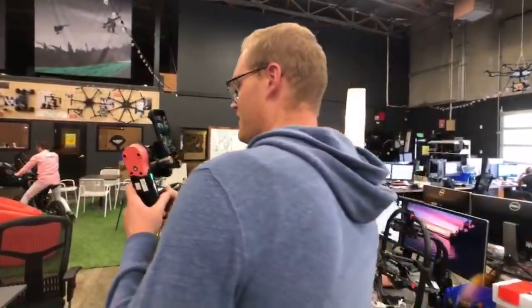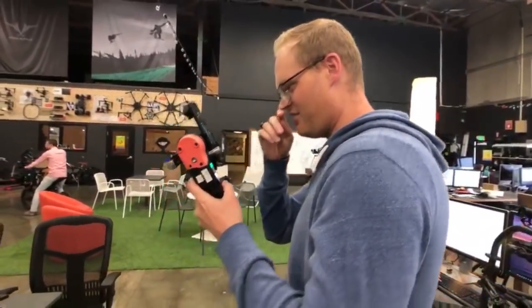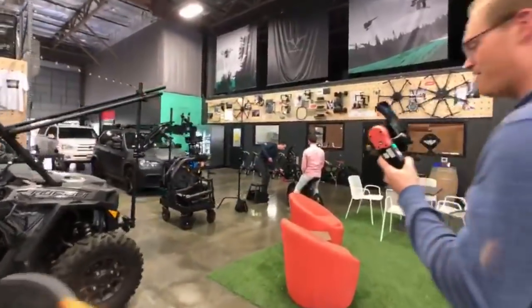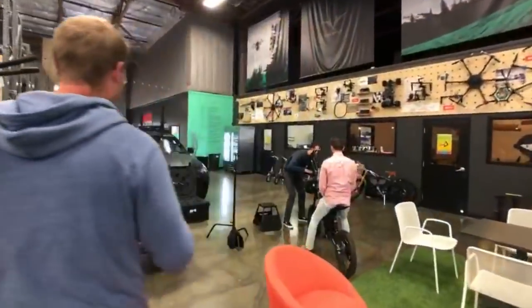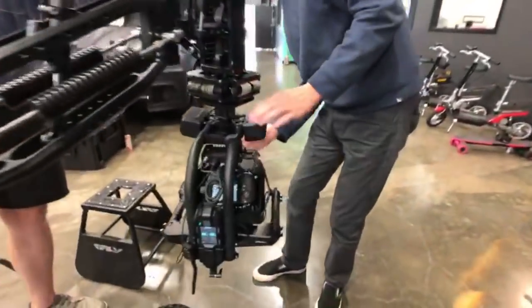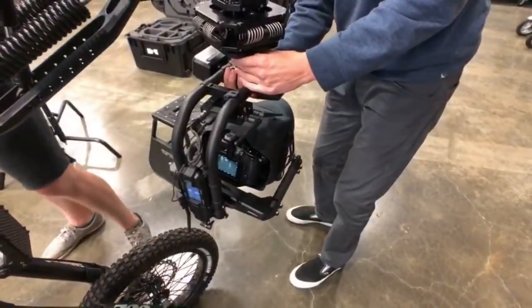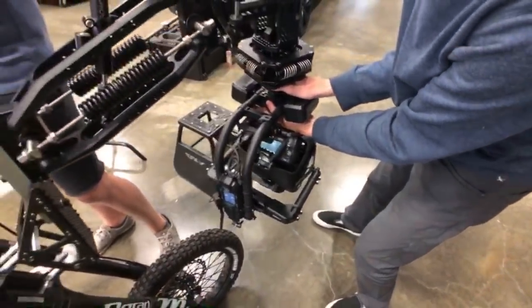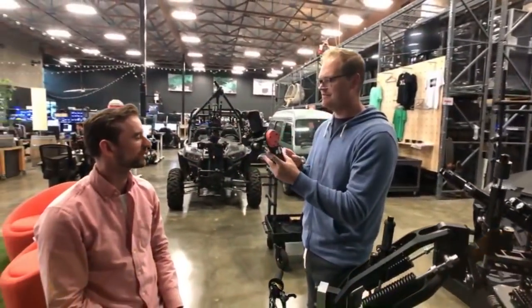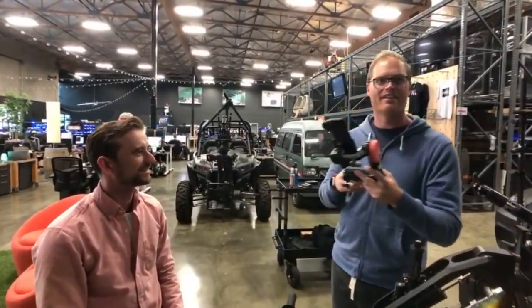Soon we'll have a camera on the website pointed at Benji — it will be called the Benji Cam and it will track the iPhone or Android delivery. Estimated when Moby Carbon will be in stock: in 15 minutes. Alright, that's it — little Carbon, we got Chris S, we got Q, Trash Panda, Secret Raccoon Bell, you got Dave. Come up with new nicknames, guys. We're signing out for the weekend — have a good weekend everyone!